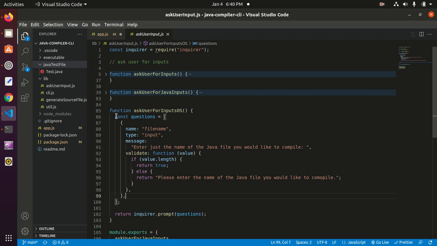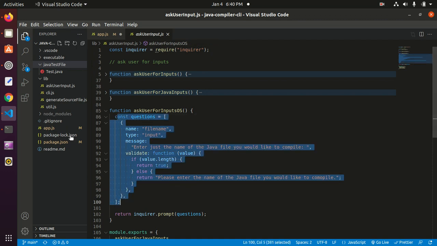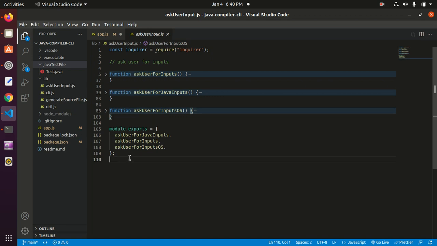So they prompt these questions here to the terminal. Then we are exporting it here. To export a function or a class, we make use of module.exports here, where we listed the functions which we want to export. So these are the main functions which we are exporting from this file here.